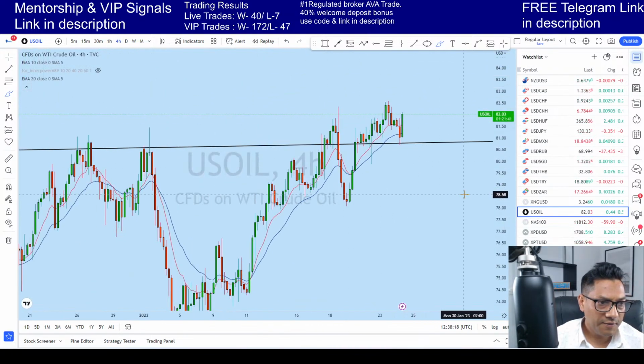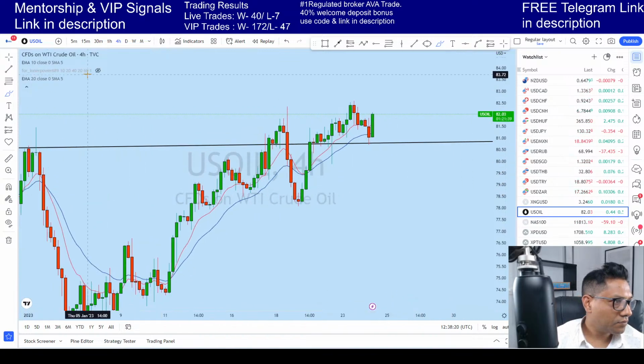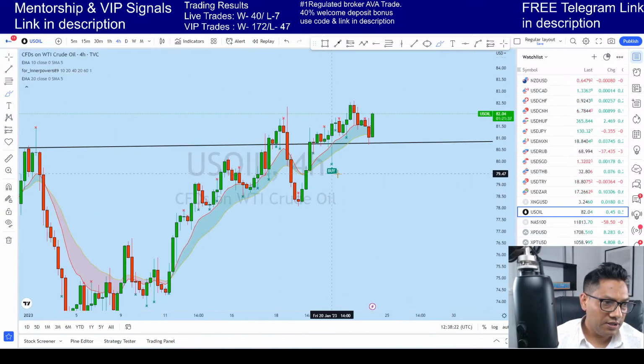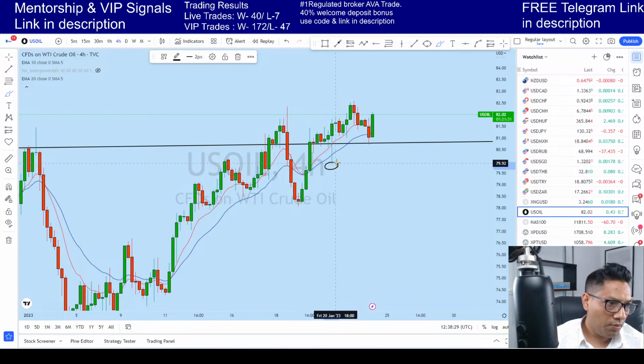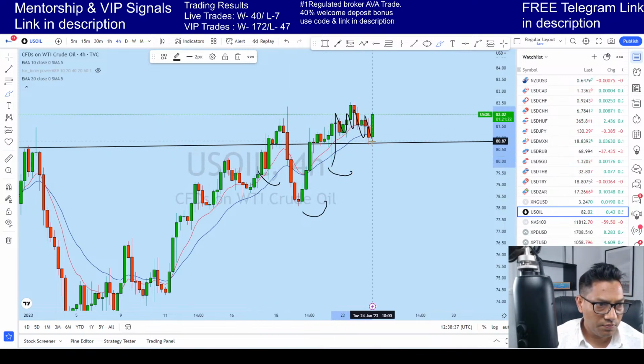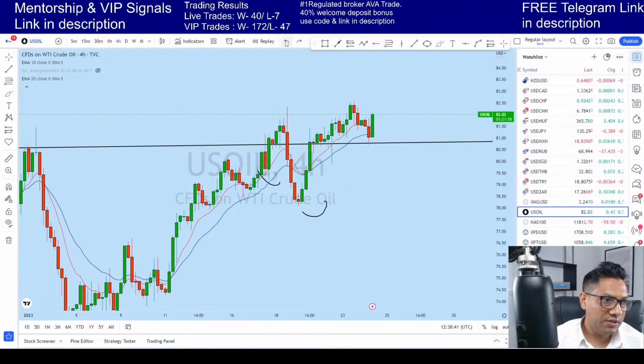If we look at a lower time frame, there was a big bullish price action here with this long pin bar. It grabbed liquidity on this 4-hour time frame, creating an inverted head and shoulders. US oil broke down, so we see some consolidation. Again the price is going up.